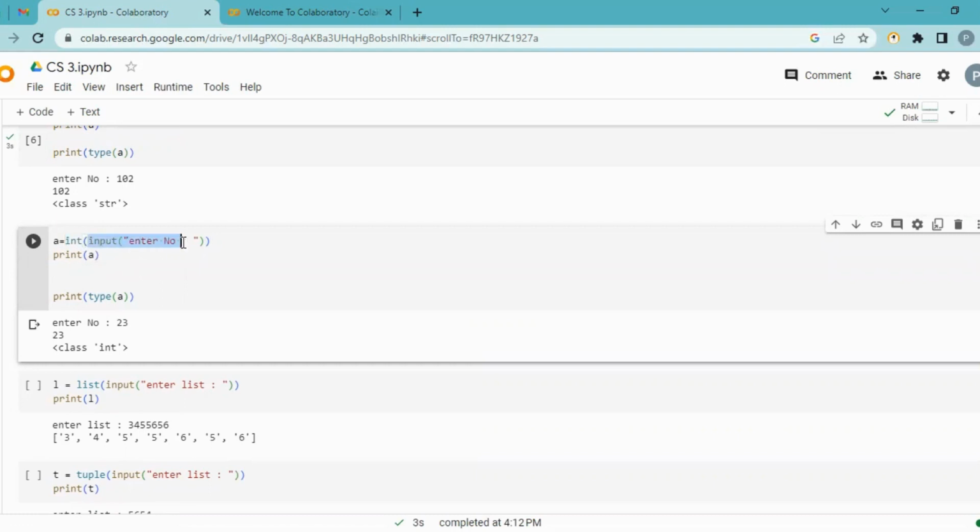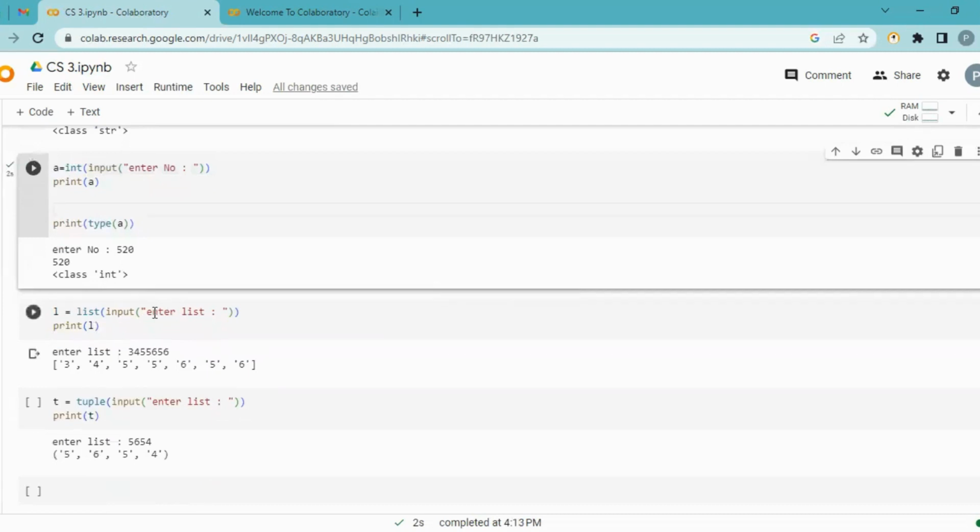So whatever data comes from here is converted into an integer. Let's run and see the example. Now it belongs to the integer class. We use this type statement, that's why it displays the result: its type is the integer class.